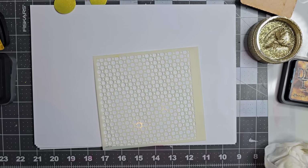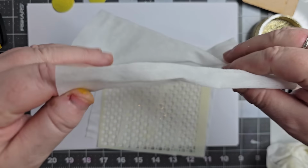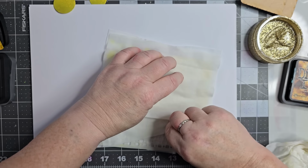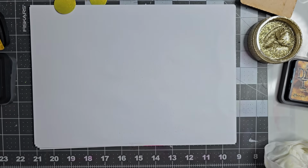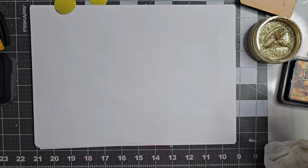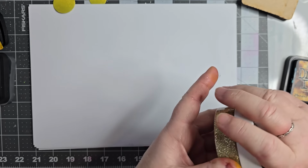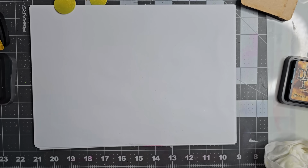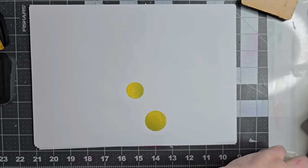Because I can't get to my sink, any that's left on it, I will literally just leave with this between it and it'll keep it moist. And I will put that on the puppy mat behind me. So, there we go. That should be just fine. Right, what time are we on? We're on an hour nearly. I'll do these bits. I won't do the last one, but I will show you because it just matches the box.